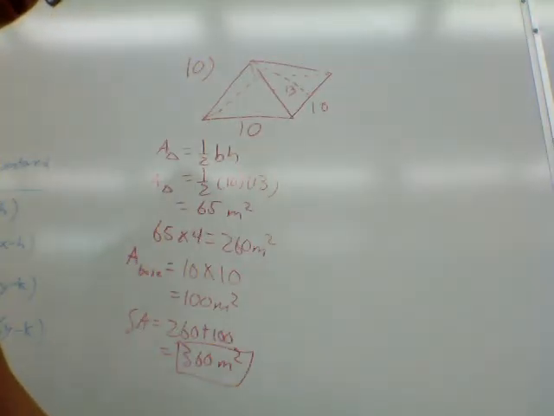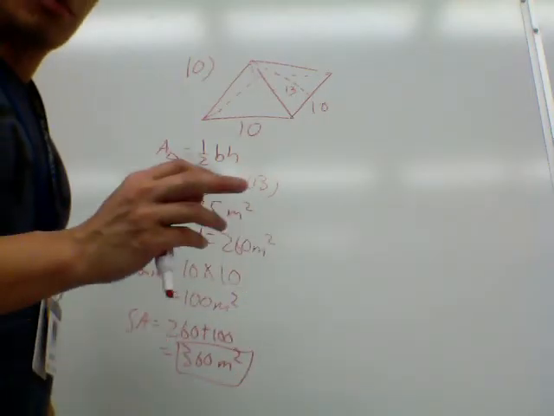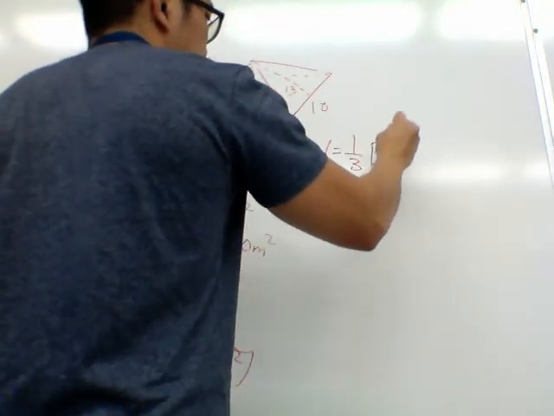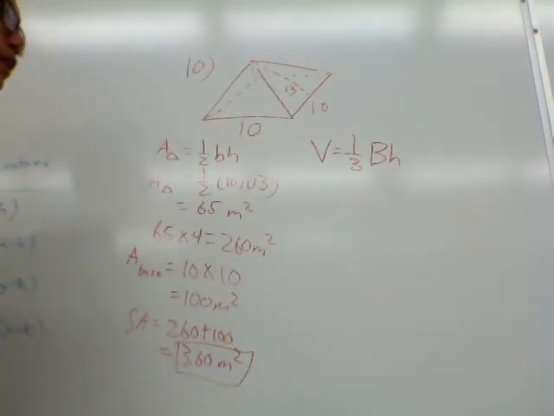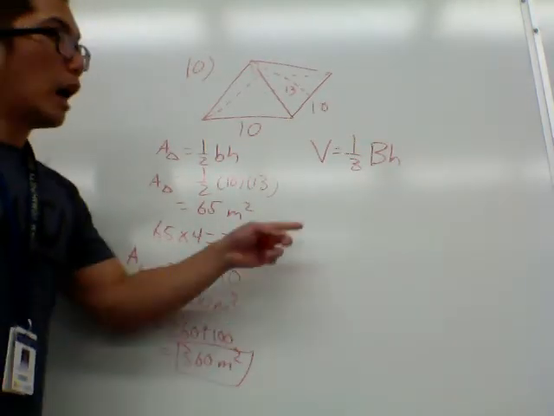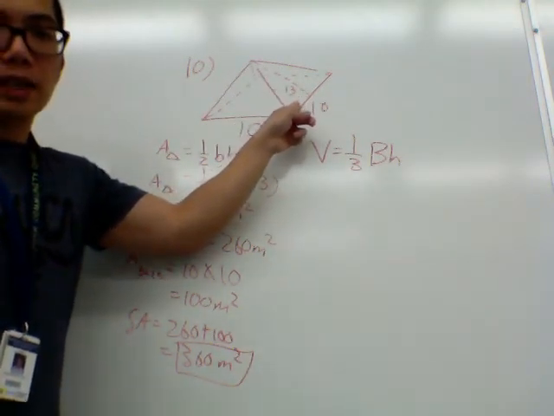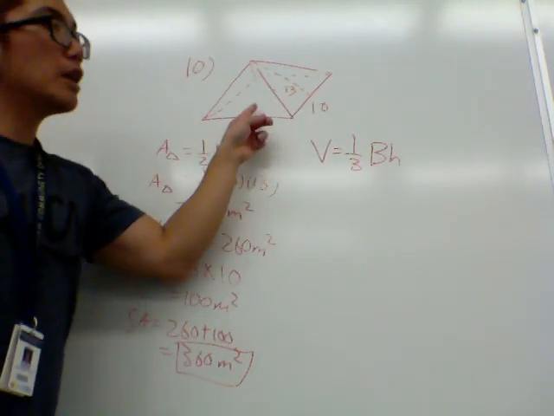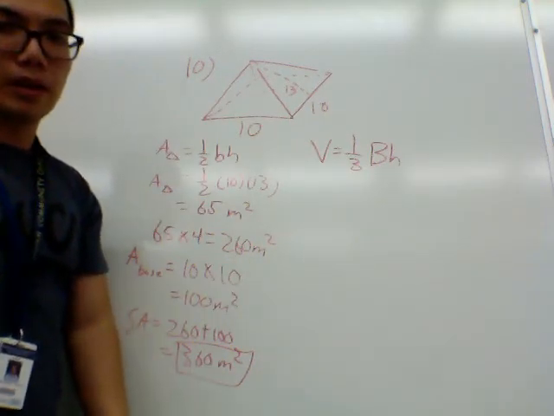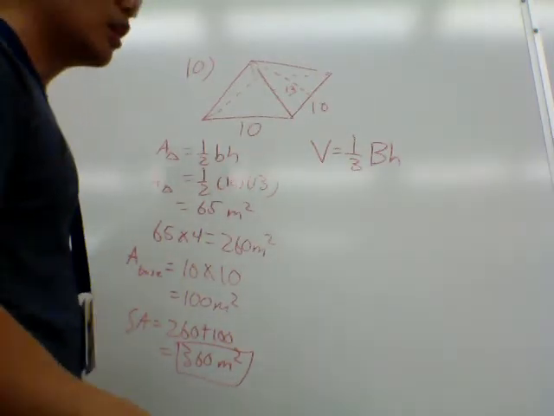Okay. Now the volume. Okay, when it's a pyramid, it's no longer big B times h. Your formula is 1/3 big B times h. Now, we have the area of the base already. It's 100. However, this pyramid, we're missing the height. Do not think 13 is the height. 13 is the slant height. When you do the height in volume, they're always talking about the height from the top directly down to the bottom. Okay? So what we have to do is actually use the Pythagorean Theorem to solve this.